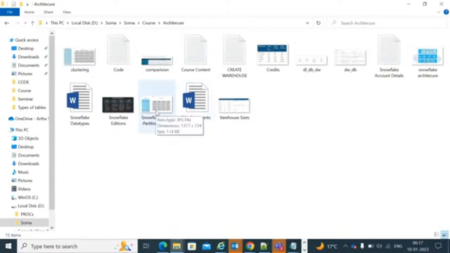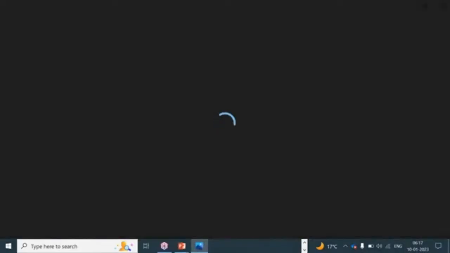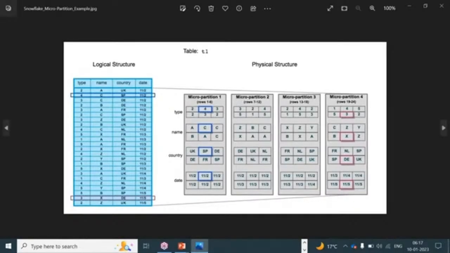First, let me explain the micro partition and how it looks. This is the micro partition structure. I will tell you the advantage of having the data in micro partitions, and also the advantage of storing the data in column format.